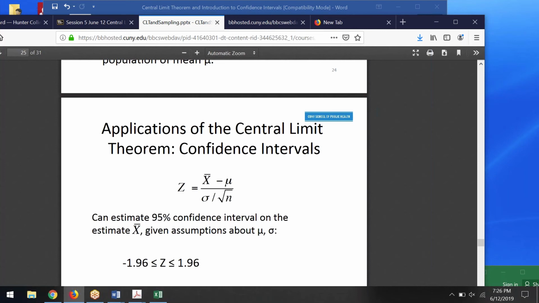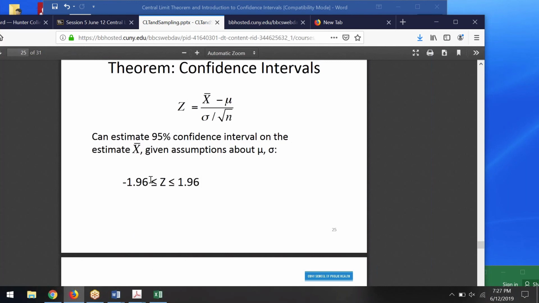So it seems that if I took another sample from this population, my standard error is 1. The value that I got was 67, approximating the population mean. So I can get the feel that if I redid that sample, the chances are about 95% that the second result I would get would be between 65 and 69: 2 standard deviations above and 2 standard deviations below the mean. In this case, we're actually talking about 1.96 standard deviations above and 1.96 standard deviations below.